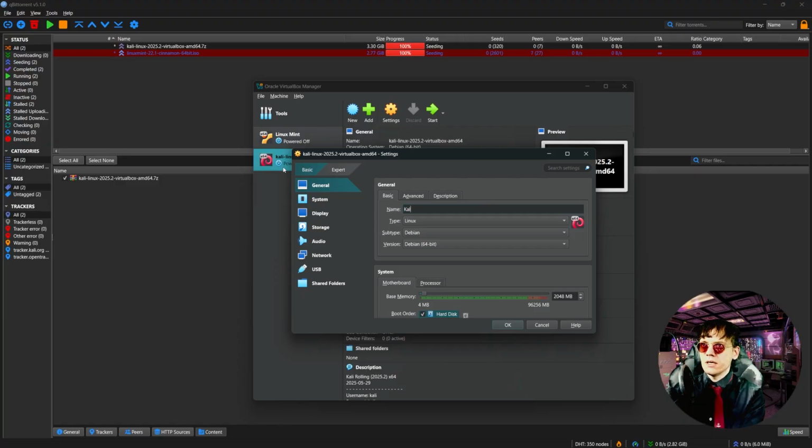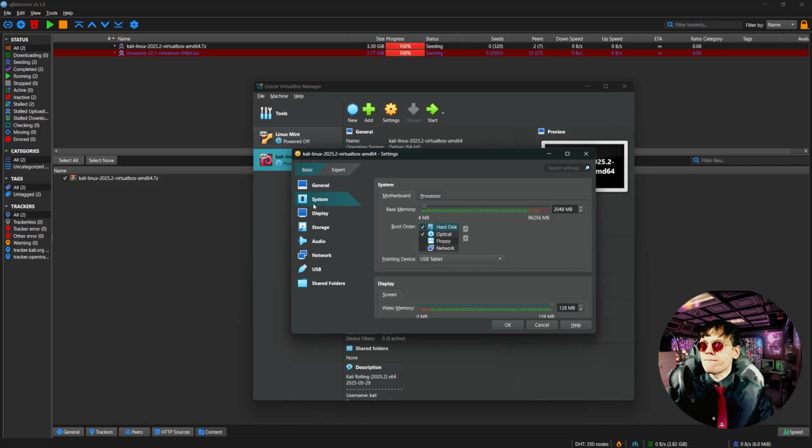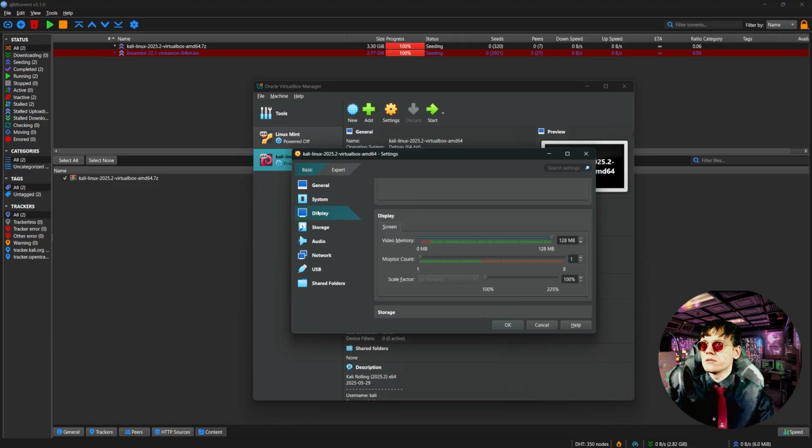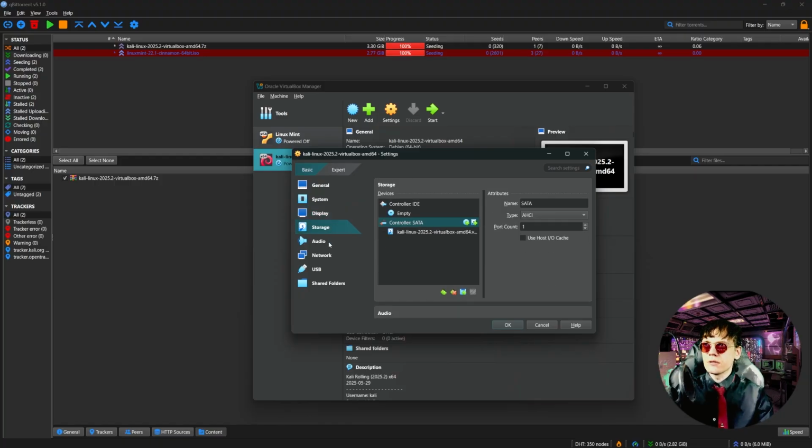I call it Kali Linux 2025.2. Okay, they're both bidirectional. In the description, you'll find the username and password to log in. I'll give it a little more memory, and the video memory 128, or it's not going to expand full screen to match the host resolution.